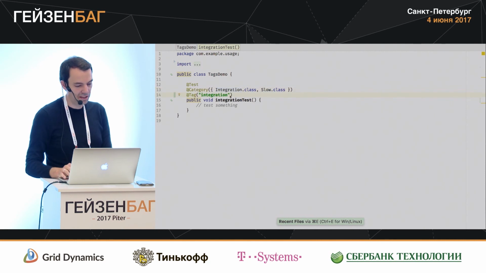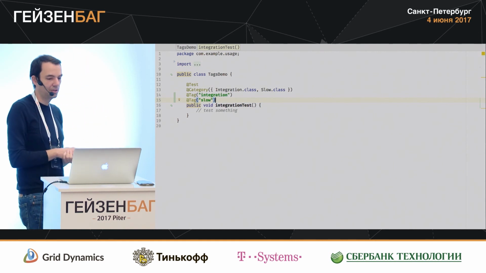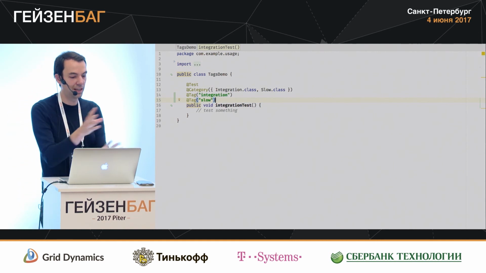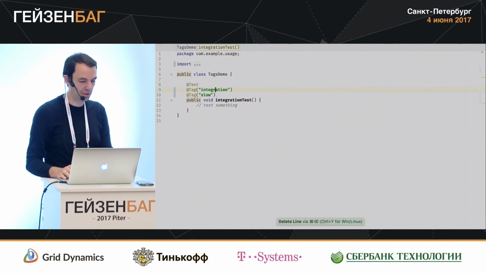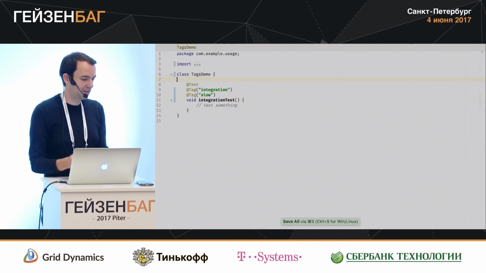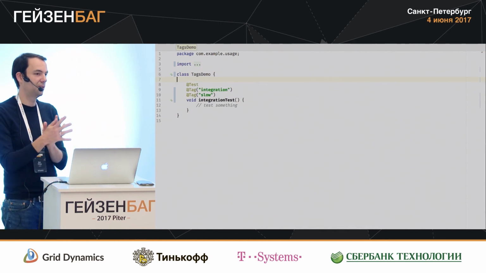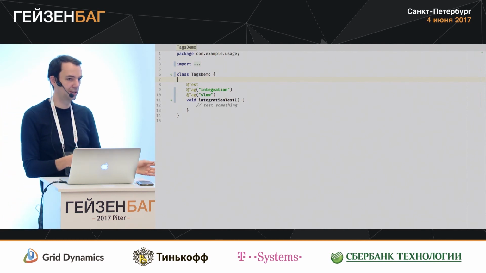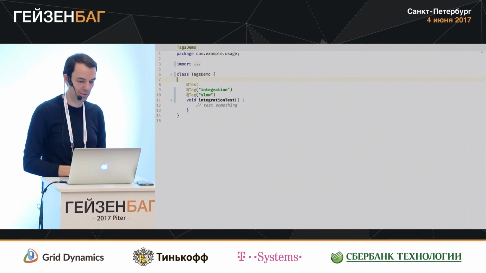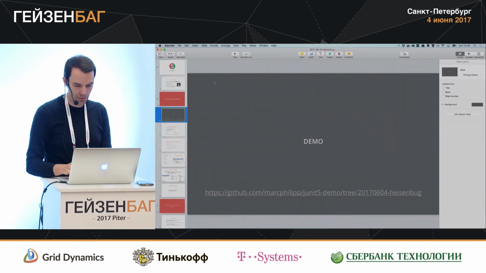Which makes it a bit easier to use those across projects, for example, the same kind of categories. You don't have to think about where to put those classes. So we don't need them anymore. Okay, so this basically tags this test, which is not useful in itself, but you can execute a specific tag only or exclude a tag from being executed. This is where this makes sense. All right.